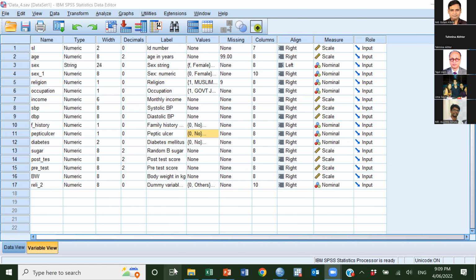One of the tips is that don't create string variables as much as possible. Always create numeric variables for the categorical ones, because sometimes the string variables cannot be included in the analysis. Moreover, string variables are difficult to manipulate. Numeric variables are easier to manipulate. Therefore, always try to generate the numeric variables rather than the string variables.